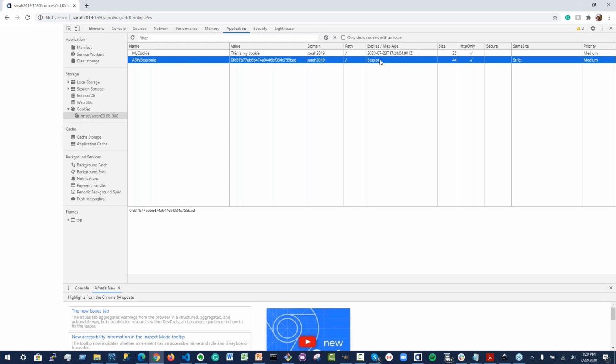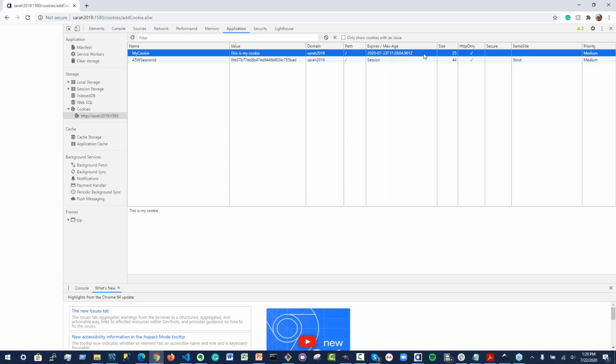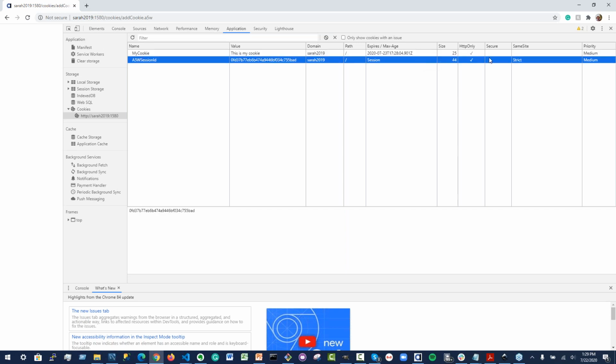But this one over here says session. And it says session because this is a session cookie. It has no expiration date. It will be deleted when I close this browser and leave this site. So when you're looking at this, that's how you can tell the difference between a persistent cookie and a session cookie. A persistent cookie is going to have a date timestamp here, and your session cookies are just going to say session. There's also a little checkbox column. It says HttpOnly, so you can see which cookies do not allow access through JavaScript on the web page. And then also over here, SameSite Policy. This session ID cookie is set to strict. It means it cannot be sent to any third-party site. It can only be used by this site.